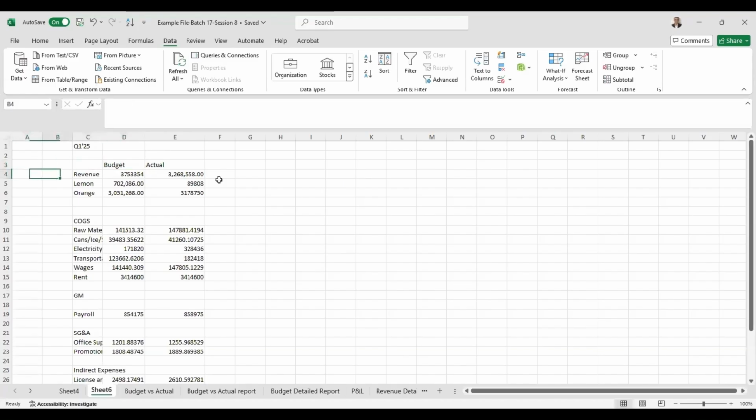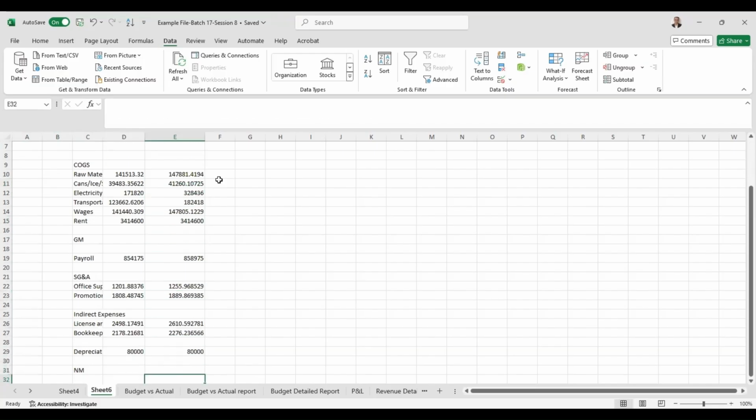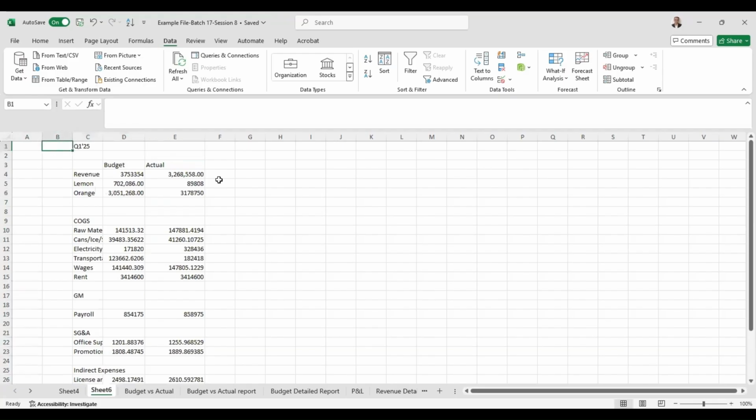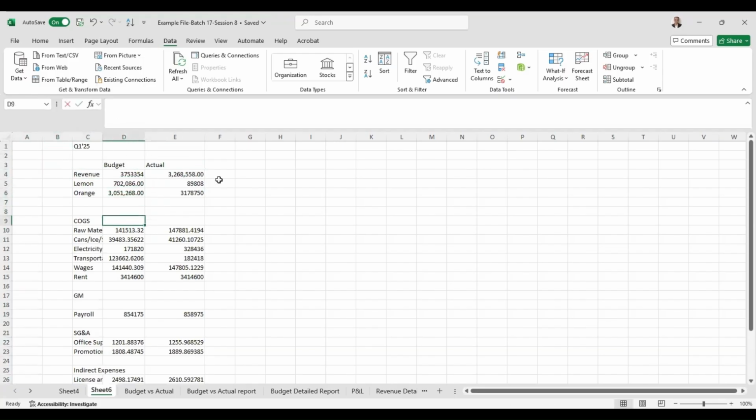So what we've done is we copied this formula, the switch function, to all the relevant cells where we needed the values. It's fairly easy using the switch function, basically using the combination of switch and Control H. It's fairly easy to copy the formulas and get the numbers reflected. It's time to bring it in a proper format. I'll start with fixing the formulas over here.